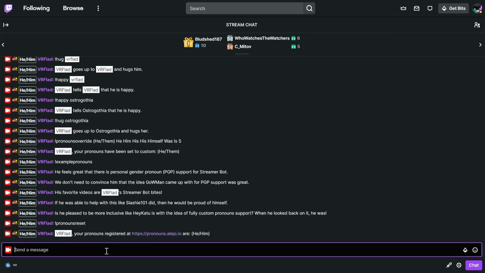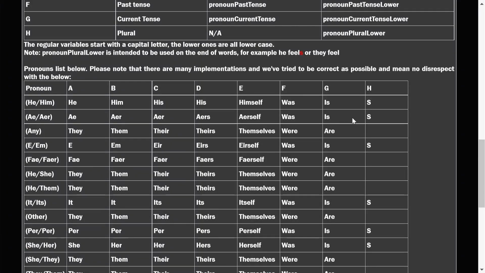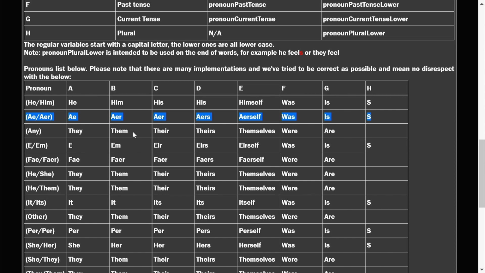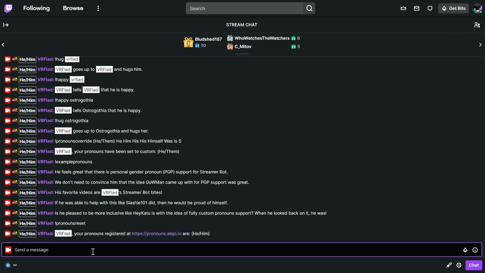Let's show off the mod commands, of which there are two. The first one is where we can define pronouns for a target user. For this I'm going to pick a different example. We're just going to use the default here. So this means that you don't need to rely on any service. You can just define them yourself, or you can customize any of these options, much like the users can. So mod pronoun override. Or pronouns, sorry, needs to be plural there. The target user. So I'm going to use this on myself, but it'll work on myself just as it would for any other target user.